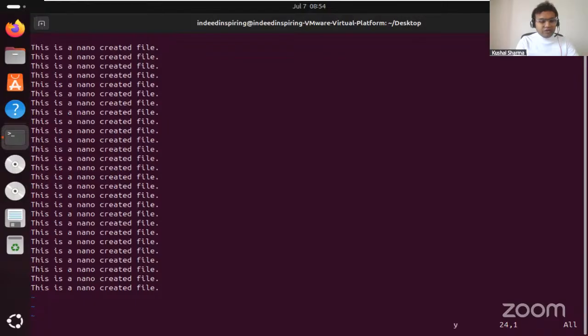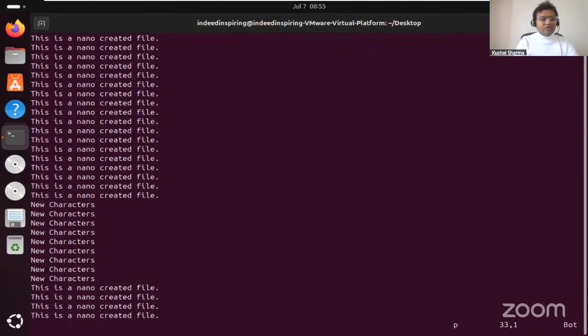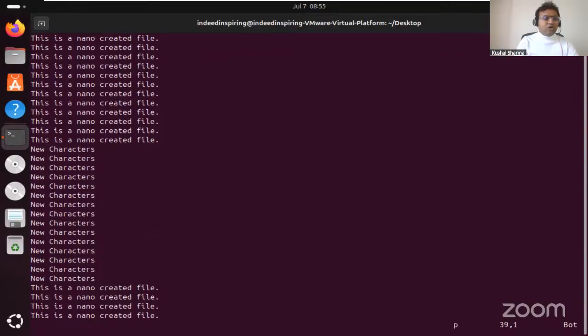YY is for copy. So what I should do is get into insert mode, and here write some new characters. And let's do escape and YY and then P. Now you can see. So YY is the shortcut for copying something. DD is the option for deleting something, and P is the option for pasting something. All this happens in normal mode. So I'm in normal mode where it is happening.